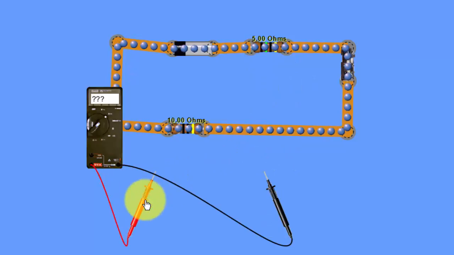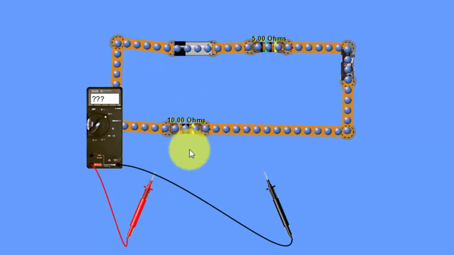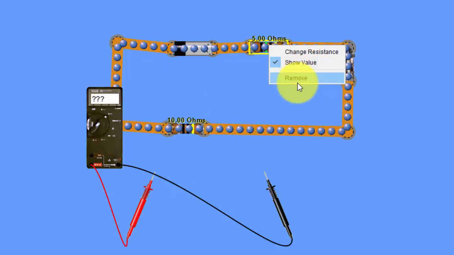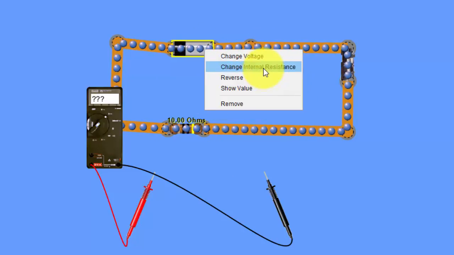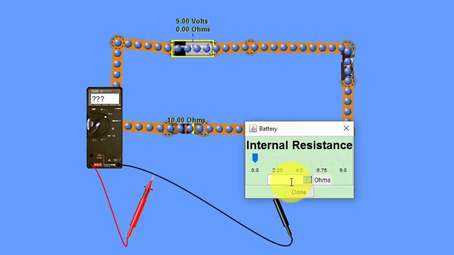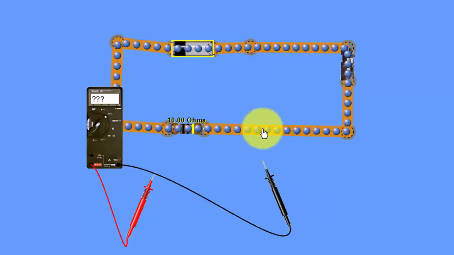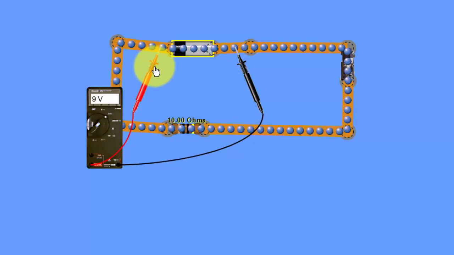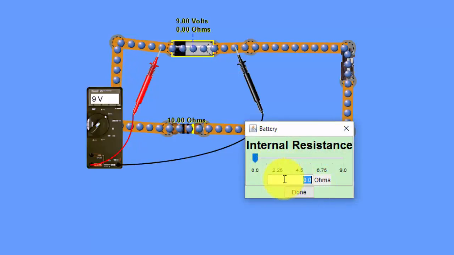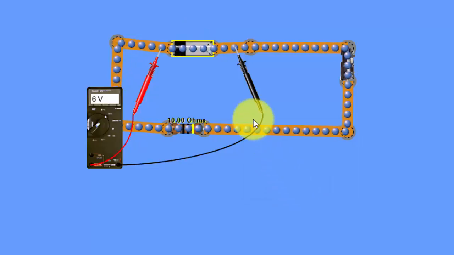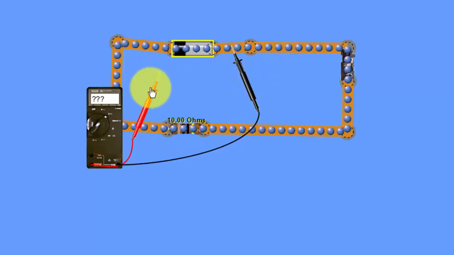So all the things we wanted to measure just then, the voltage across the cell, the voltage across this resistance and this resistance, they're all easy to do. But it gets a lot more difficult when the resistance is internal. So I'm going to make this now have a resistance of 5. Now when I measure the voltage across here, hold on, did I change it? No, for some reason it didn't change. Right, now when I'm measuring the voltage across this, I'm expecting it to be 9. And what do I get?